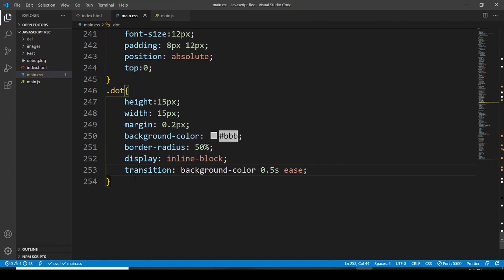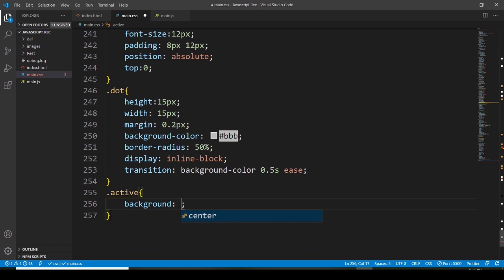So for that, let's have an active class, and we will call it in JavaScript. So for this, let's say active, and the background is going to be 717171.